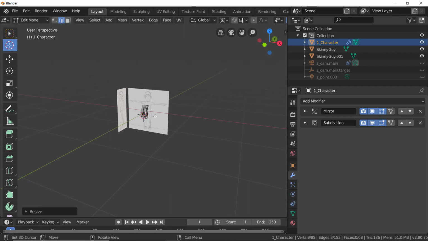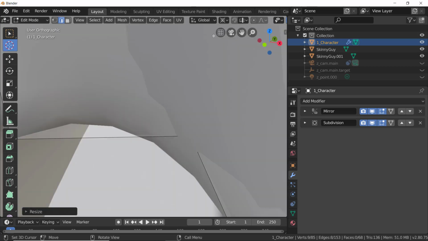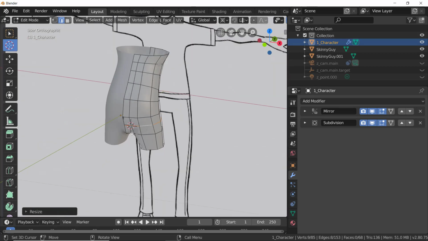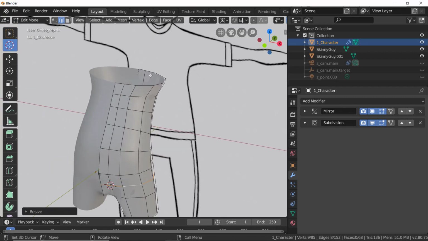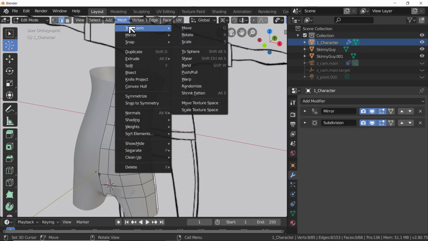Okay, was there a question? How do you do the thing where you make it a circle? Okay, well, you have to have a selection. Let's go to the top, and we're in edge mode. I'm going to hit Alt, click, and then we go to Mesh, Transform to Sphere.